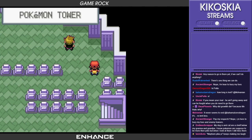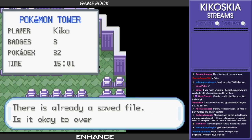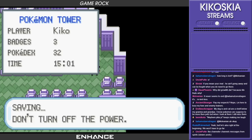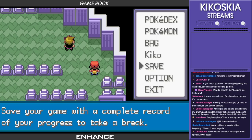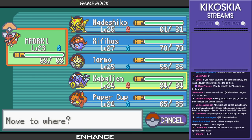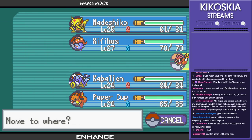Now let's go upstairs and find a familiar face! Who's that I see in the tower? Who else could it possibly be? It's the one, it's the only... it's Grouch. Let's switch Pokemon, because we need to have a strong Pokemon to start with. I think Tomo might be good here.